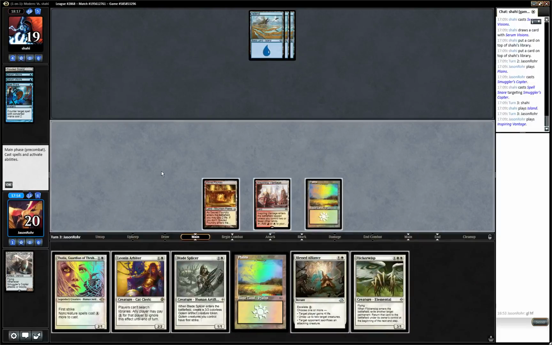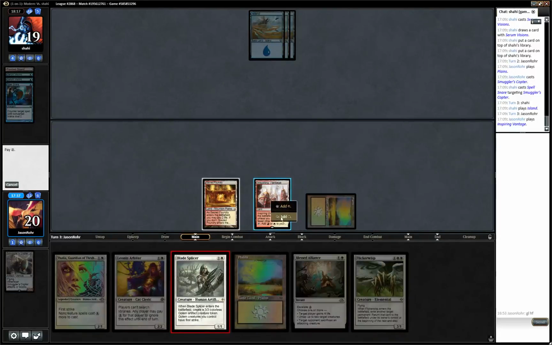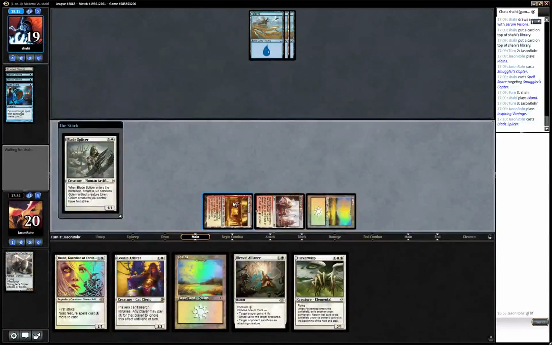Let's play this Inspiring Vantage. So do we play the Thalia or do we play... They could go Snapcaster, Spell Snare here. I want to play around Snapcaster Mage Spell Snare because that would put us quite far behind. So I think we're just going to play this Blade Splicer out now. That gets around at least that play.